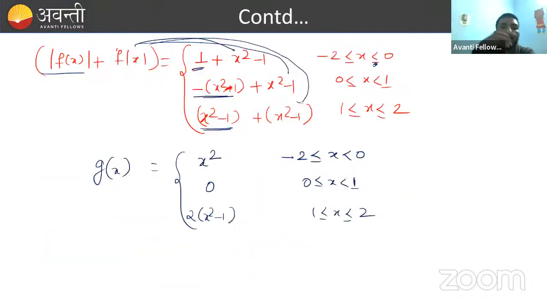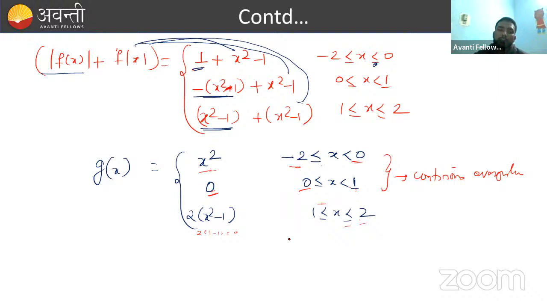Okay, just check it. If you check the continuity at 0, it is 0 and this is 0. So no problem. Okay, then if you check for 1, at 1 minus this is 0, and at 1 plus it is 2 into 1 minus 1, so again it is 0. So I can say it is continuous everywhere. Okay, and apart from this, if you check minus 2 also, it is continuous, and 2 minus is also continuous. You can check it, because I hope you have got the concept.